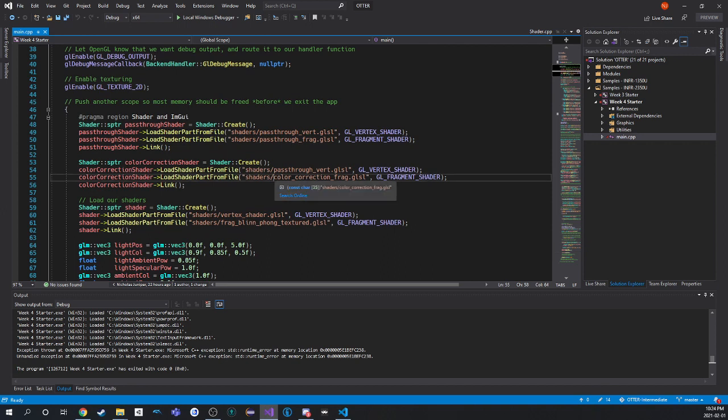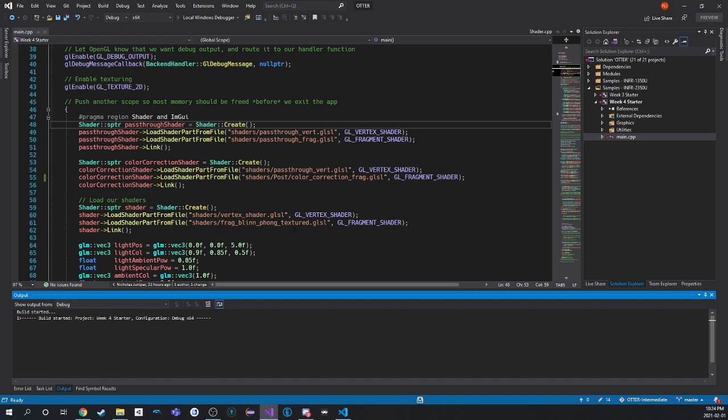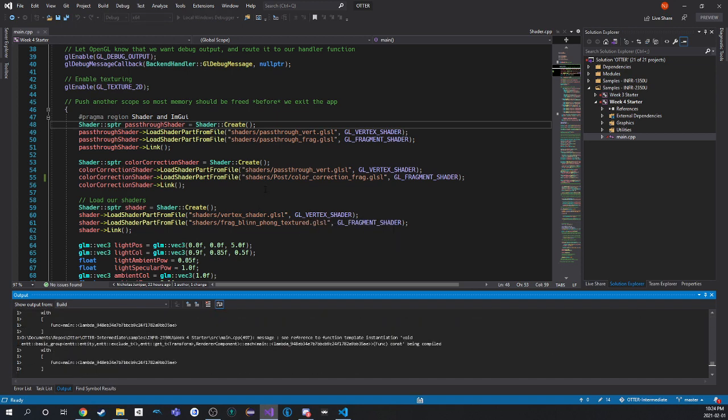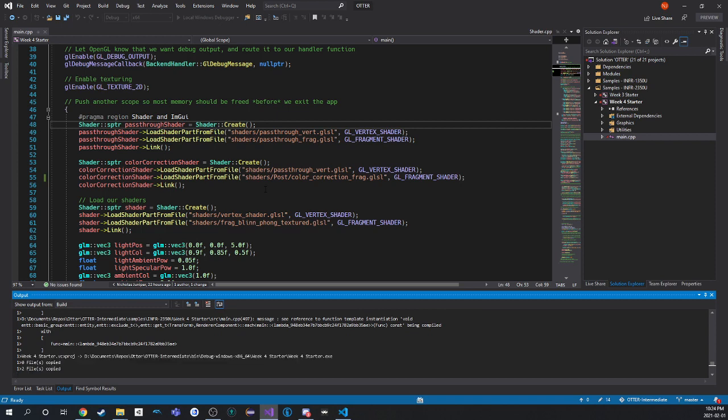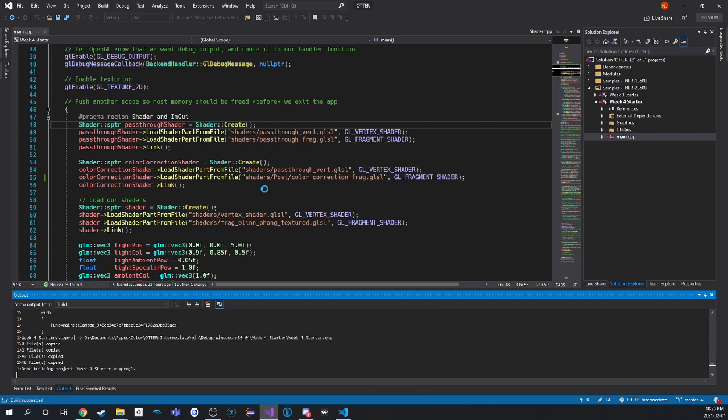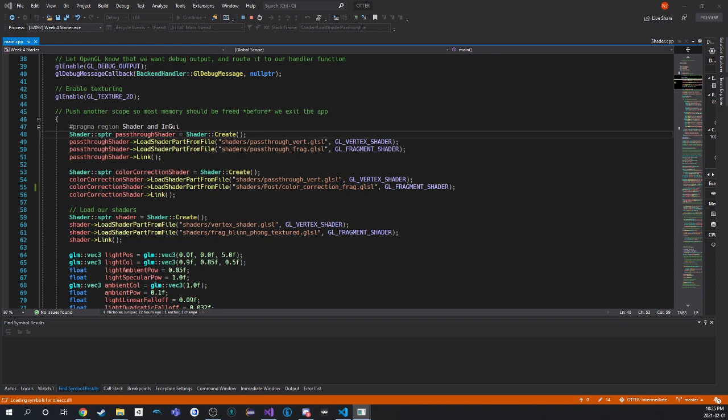Oh, forgot to add post. See, again, that's a thing that would be good if you had a default shader.